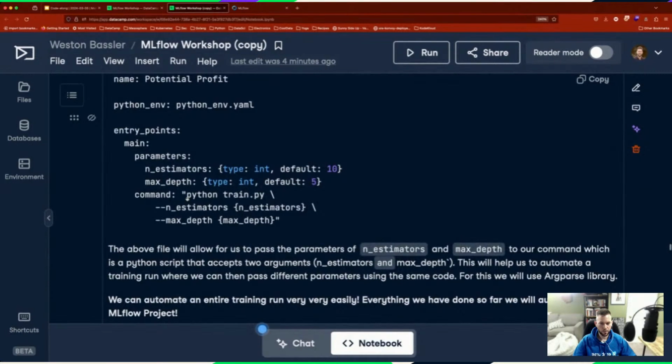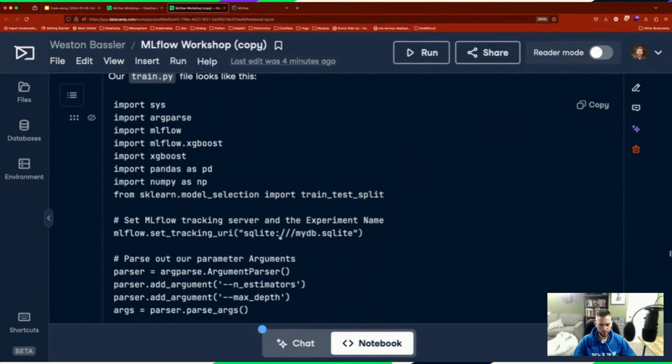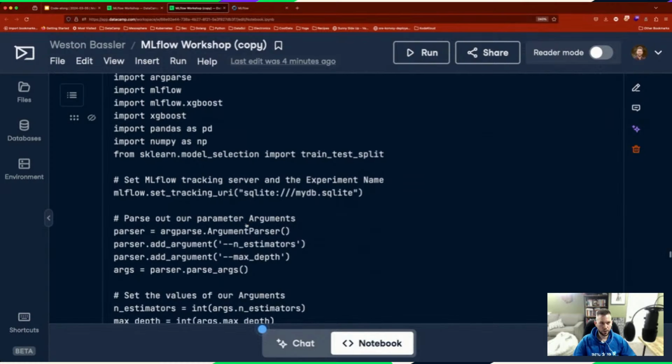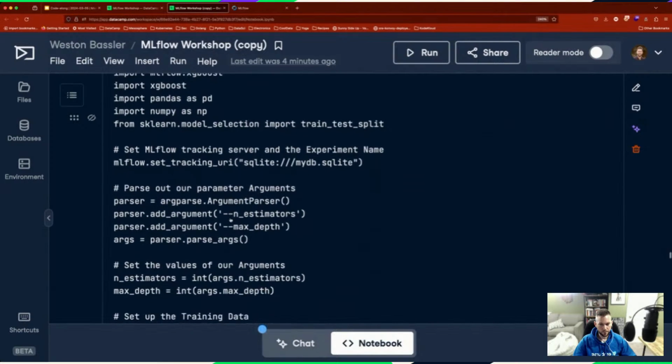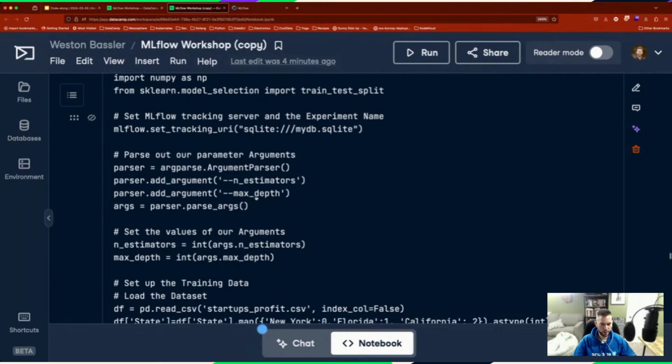You can see in our ML project file, we have a command. This command is actually just a Python script called train.py. This is what our training script looks like. It has everything that we've done so far to train a model, but in addition, we have a parser. This parser looks for the parameters that we pass for the n estimators and the max depth.